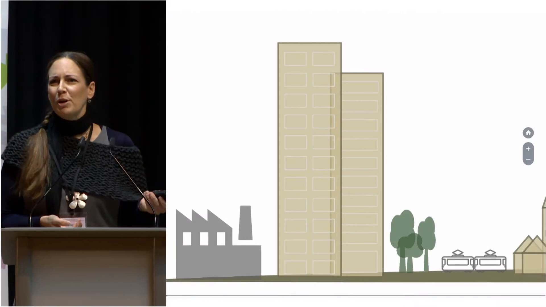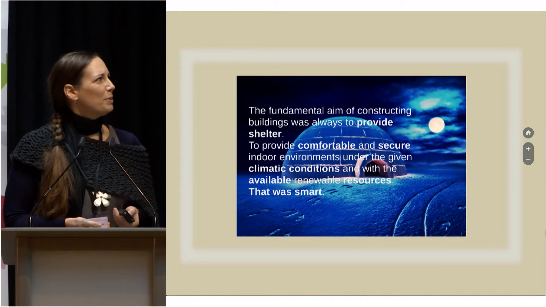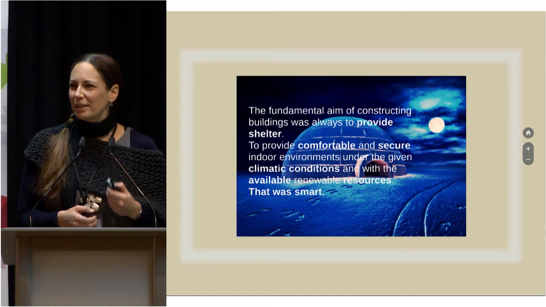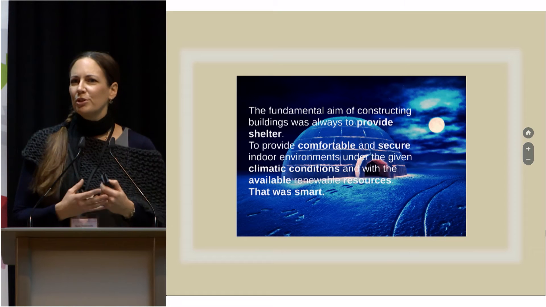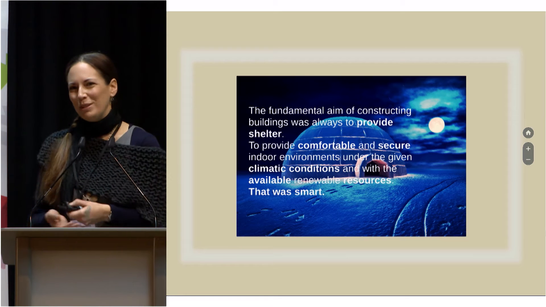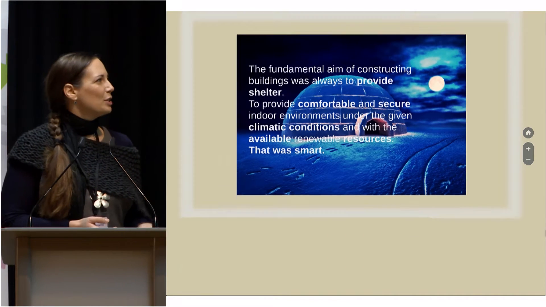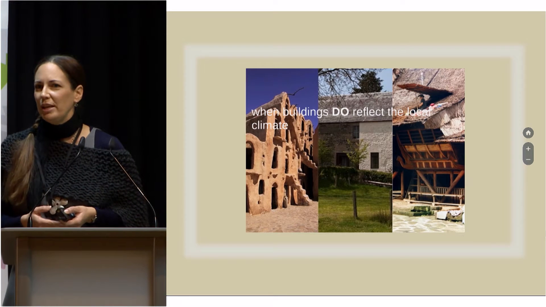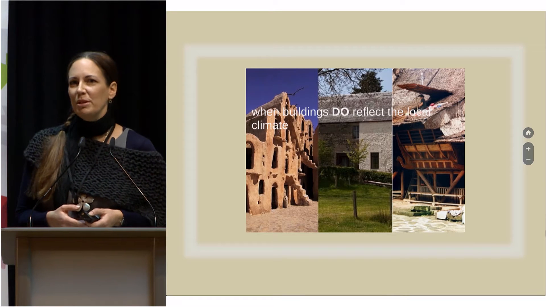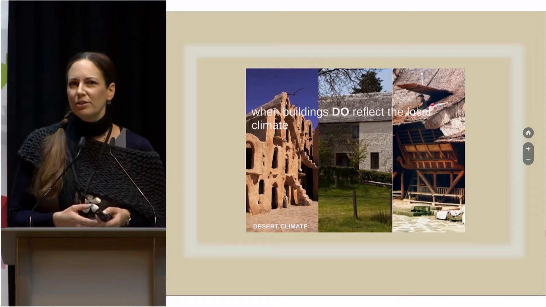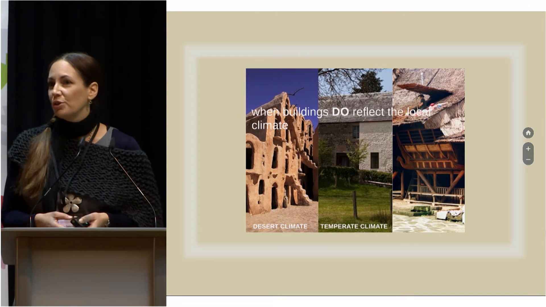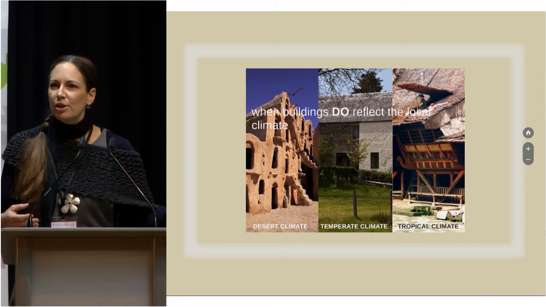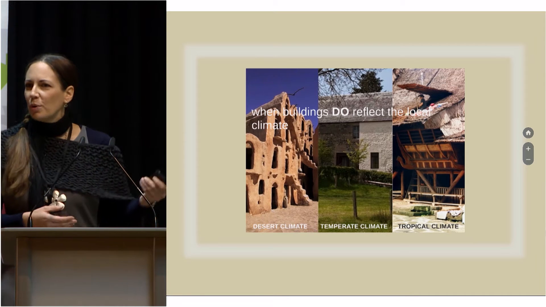What do we actually mean when we talk about smart buildings and why are we talking about this? First of all, the fundamental aim of constructing buildings was always to provide shelter. What was really clever was to provide that shelter in comfortable conditions under the given climatic conditions. It does matter where we build our buildings — we shouldn't build the same buildings everywhere. Originally, you could tell from the architecture where these buildings are located. You can tell the climate: the left building is in a very hot and dry desert climate, the middle building is probably somewhere in the UK in a temperate climate with a lot of rain, and the third building is in a tropical climate with a lot of humidity requiring air flow through the building.